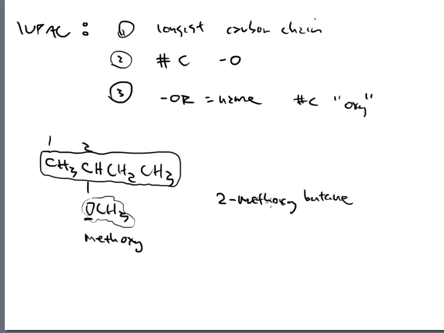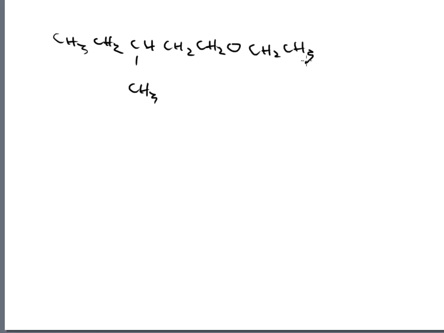All right, so hopefully those rules make a little bit better sense now that we've done at least one example with them. All right, so let's take a look at another one. These are going to be a little bit bigger, a little bit beefier than some of the other molecules that we've dealt with, just because the purpose of the IUPAC is to tell me that this is a quite large ether that we can't really common name. All right, so here we go. Here's the structure of an ether, and we're going to have to come up with the IUPAC name for it.